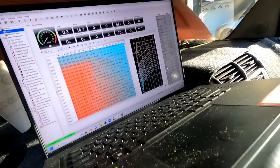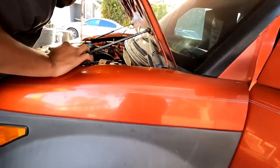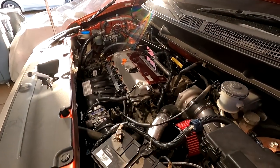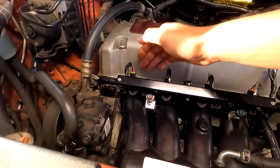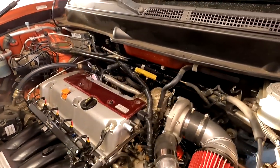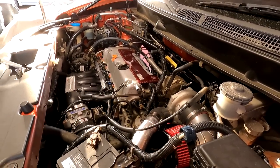All right, well, I got the map all set up here. Hey, just record it from the front. Make sure there's no fuel leaks. Give me the thumbs up and we're going to try to fire it. Thumbs up. No leaks. Ready? Go.